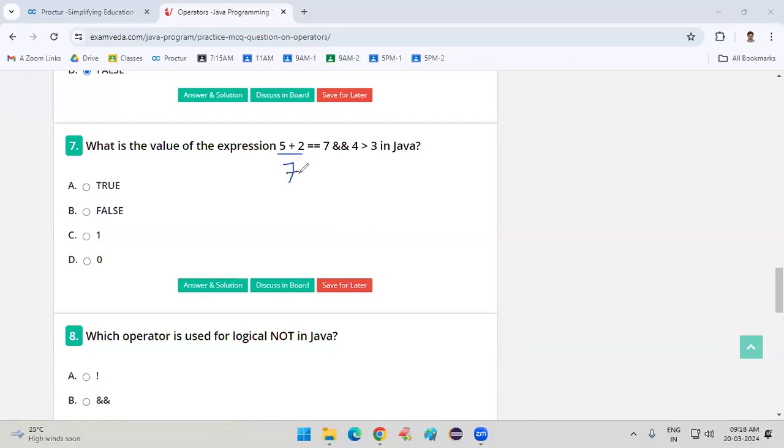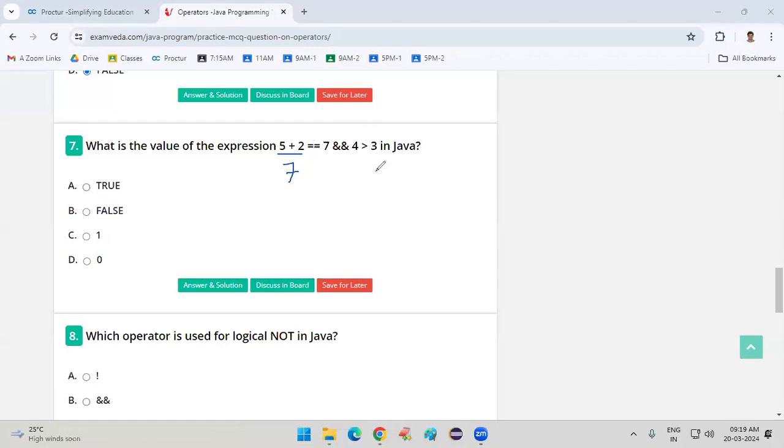Next, which operator is executed first? Now, the remaining operators are what? Double equal to, the equality operator, the logical operator, and the relational operator. Which operator is first executed?